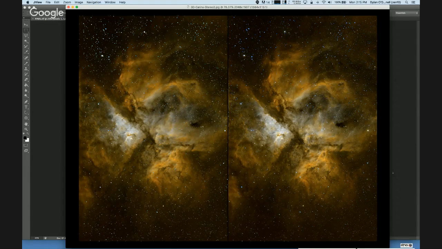The history of stereoscopic vision in astrophotography and in what NASA does is pretty rich, because even when they have the Mars rovers on Mars, you'll notice that the Mars rovers have little eyes. They look like two cameras side by side, so that when they take an image of the landscape, they can judge in 3D, and the technicians back on Earth can actually look at Mars in 3D, so they can see whether that rock is just a small rock way up close to the camera, or a large rock further away.